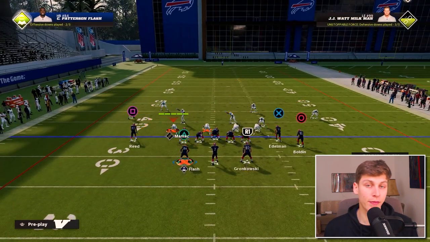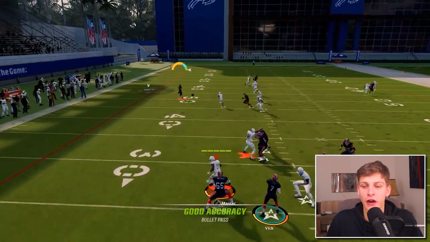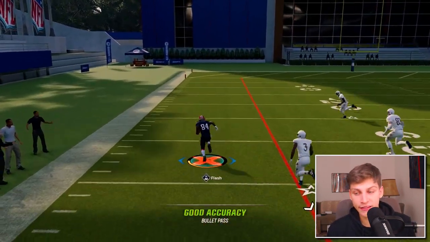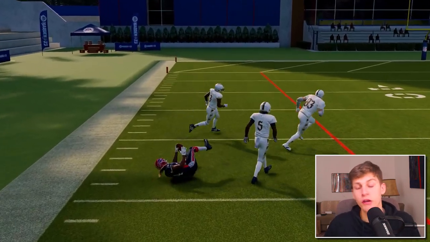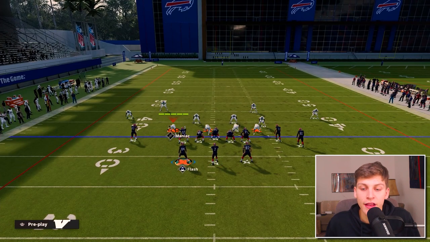This is great against man coverage, and this is why I recommend you guys have short in elite. You see how he burns them. That is the nice thing about the corner outs out of the backfield. They do an amazing job against man coverage, but not just the corner outs.